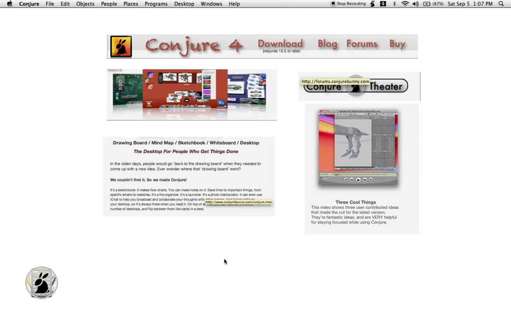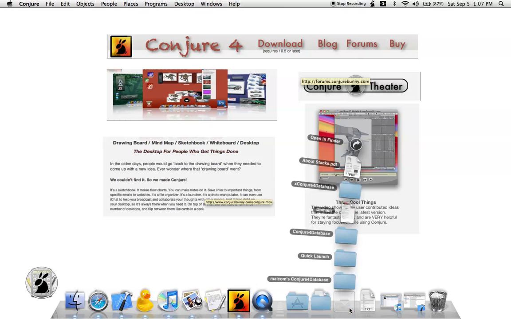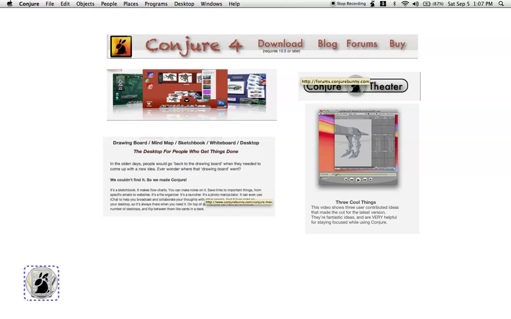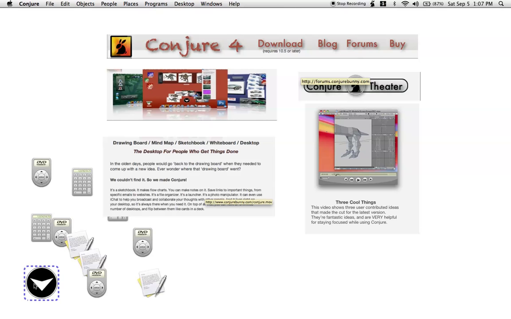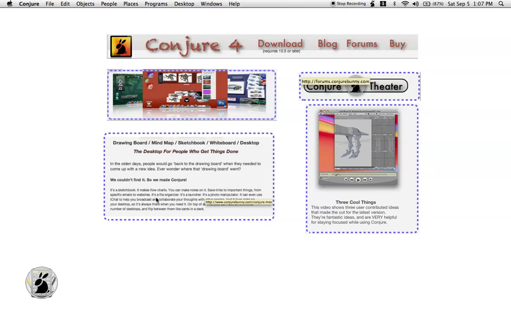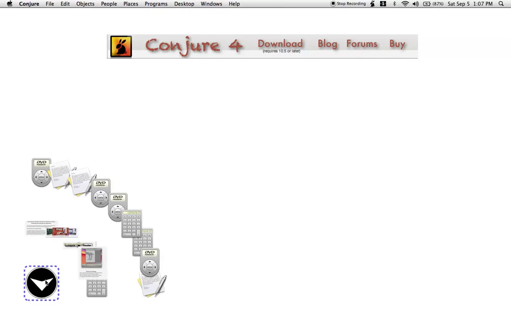Clusters in Conjure behave a lot like stacks in Leopard, in that you can pop them open and see what's inside them. You can add anything you want to a cluster, and it will basically suck into it when it's added, and then you can pop it back out later. That was the original goal behind clusters, and obviously that is implemented.